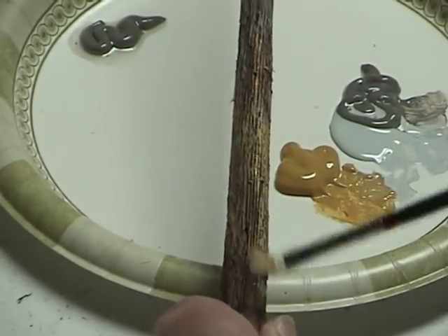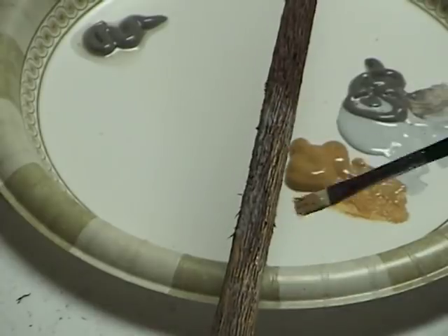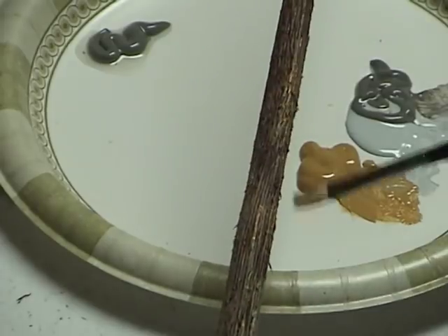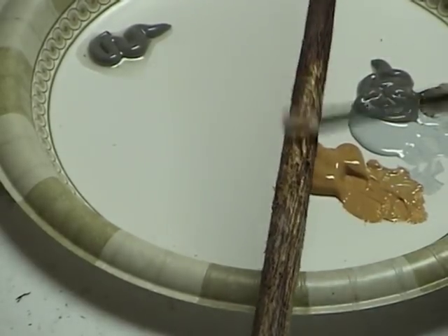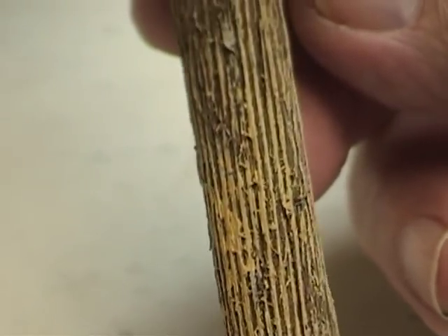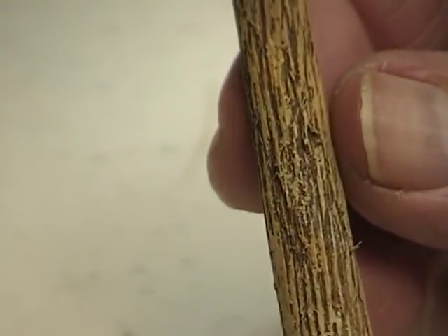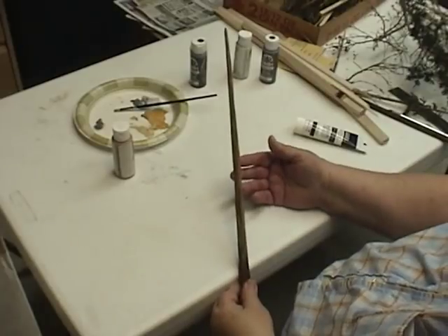You don't want to get in too big a hurry doing this. If you get in a hurry, you tend to make a mess of it. These are foreground trees we're talking about, not background trees. So we certainly want to take the time needed to really do a good job. Here's what the texture and color of the tree trunk looks like after we've done putting the color on, starting at the bottom and going all the way up to the very tip top. Try to do your best on this because this tree's going to be there for a long time. I've got trees that I built 35 years ago.